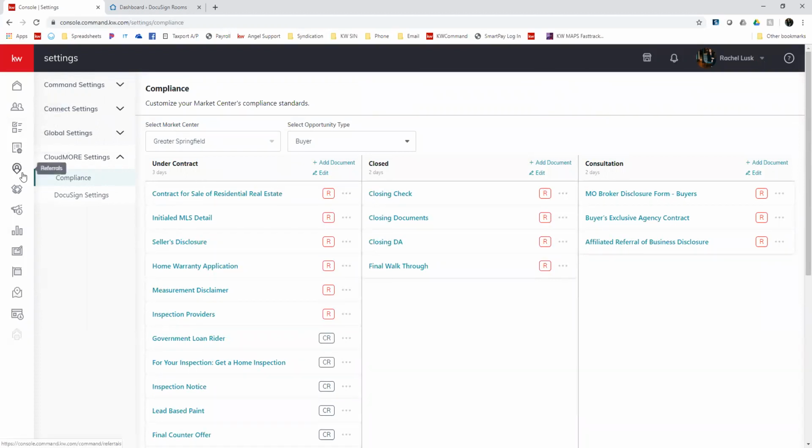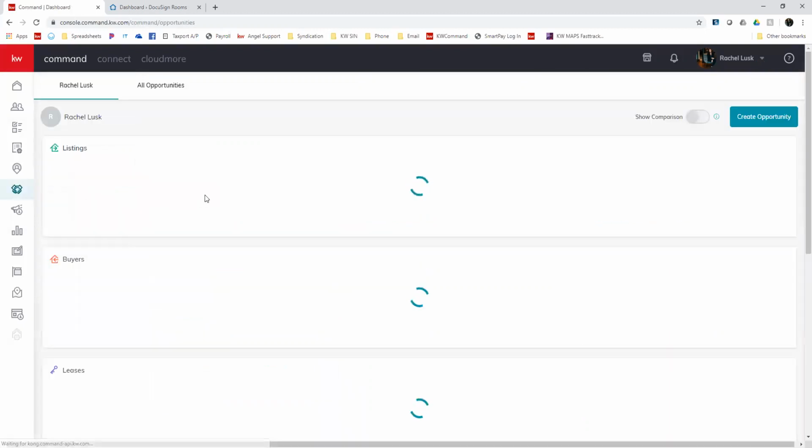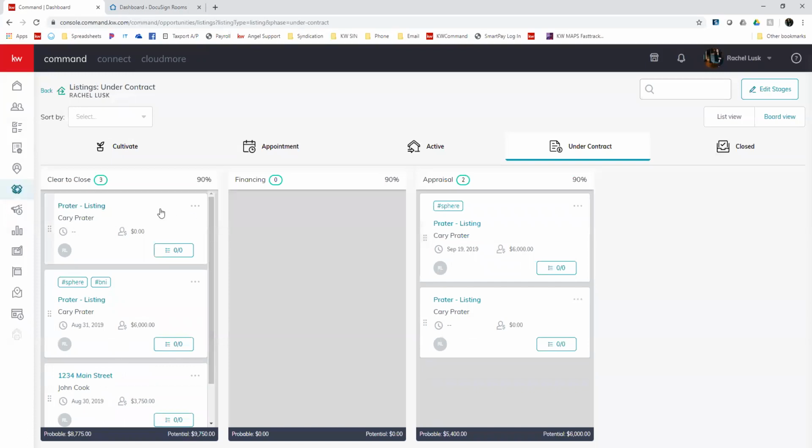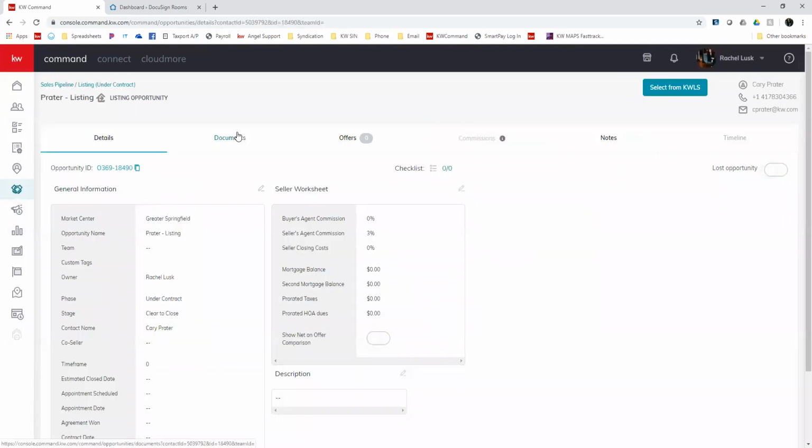Then we move to what it will look like in an opportunity. So if I'm in an opportunity, let me pull this up really quick. Okay, perfect. So we will click on under contract, and here are our documents.